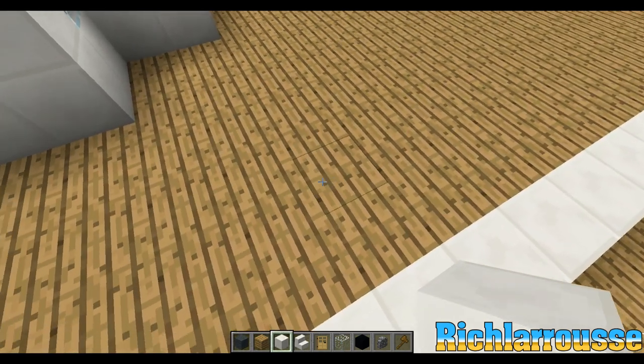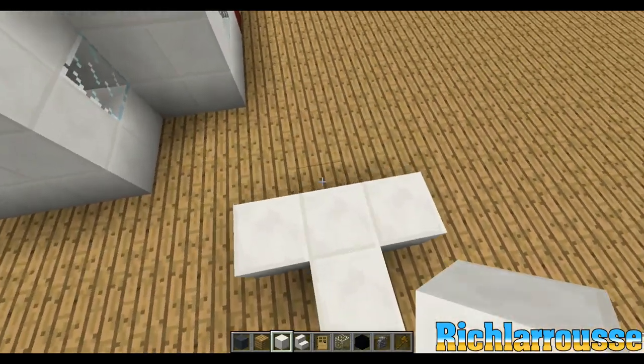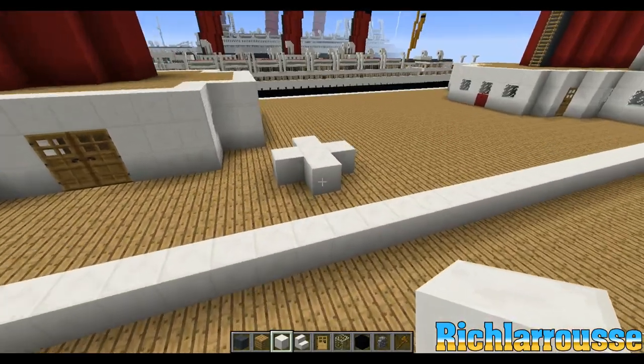1, 2, 3, 4, 5, 6, 7, 8, 9, 10, and then one in, and then we build the cross basically, and there's your first vent there. So I build this vent up.